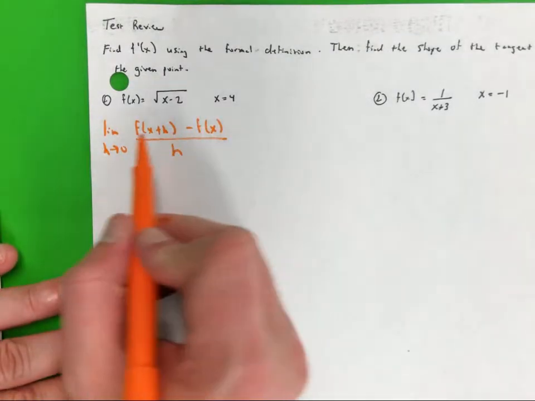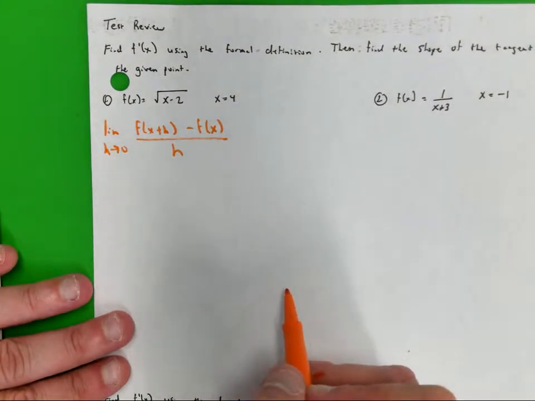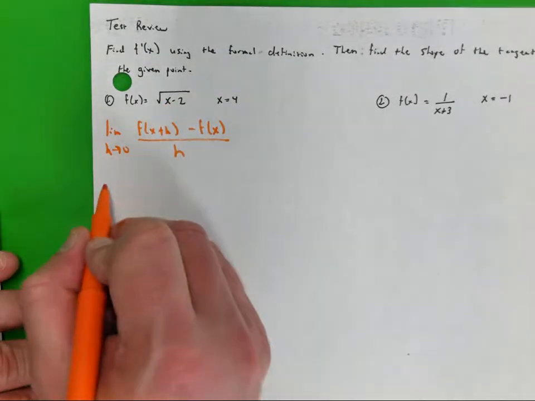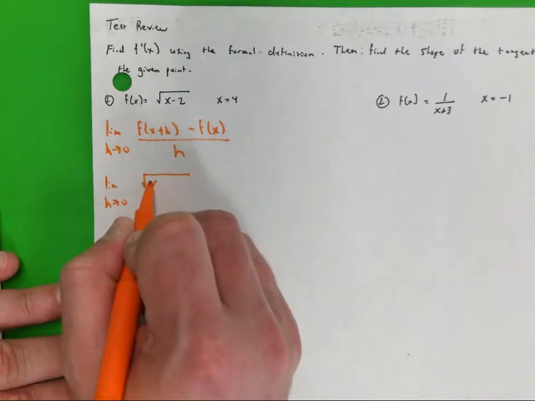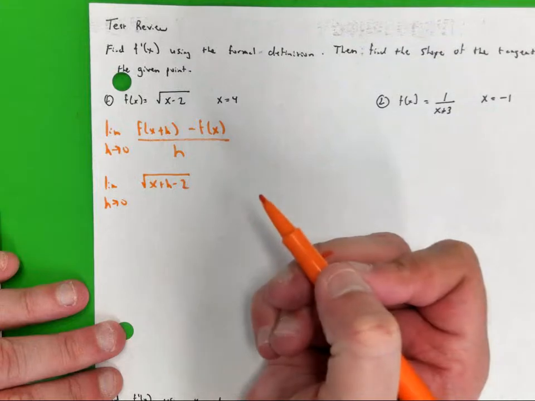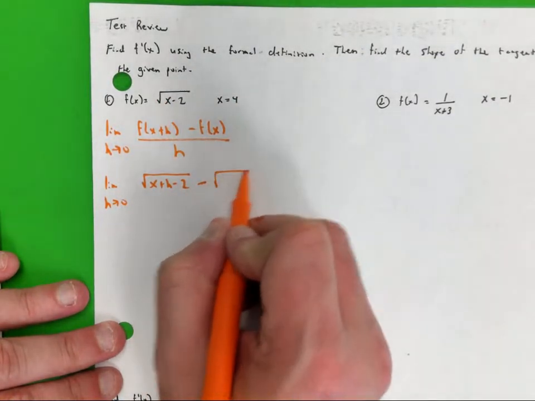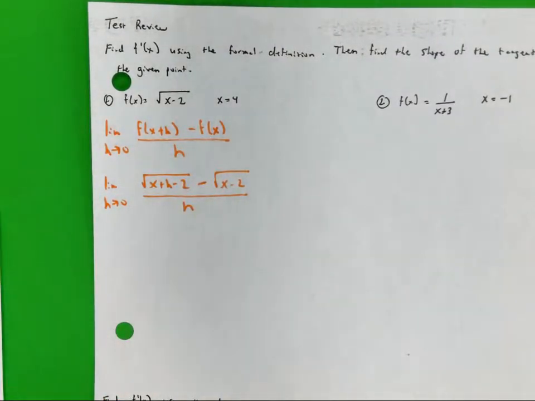All right. On this, if I go to find this, yes, I can show you over here, but I'm thinking by now you should be able to know. I'm taking this and plugging this in for x, aren't I? So I'm going to have the limit as h approaches 0 of the square root of x plus h minus 2. I took that, plugged that in. Minus, I take x, I plug it in, does it change it? No. You got one just like this.